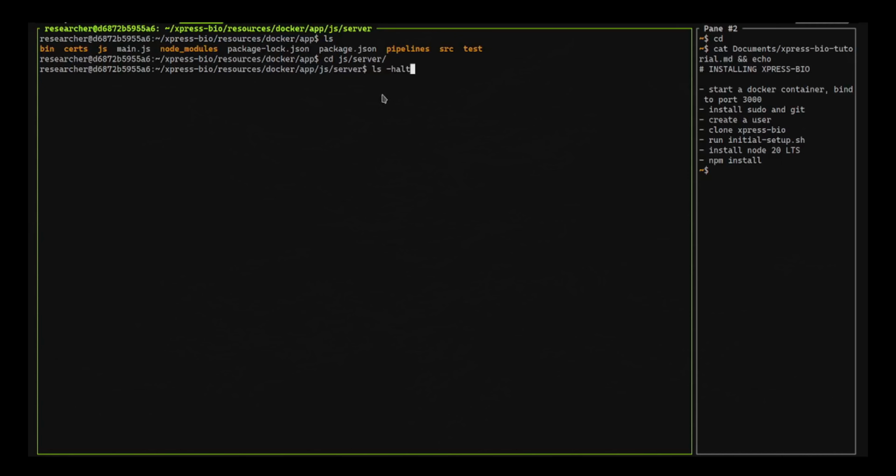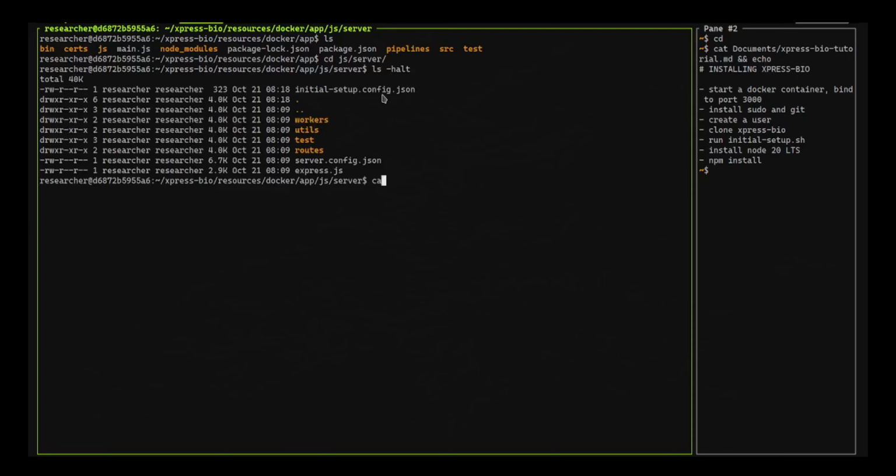You can have as many .config.json files as you want. They will be alphabetically sorted and then deep merged at runtime. That way, if you have multiple servers running different versions of Xpress-Bio, you can layer the configurations based on the server needs. I find that very useful, at least for my case.